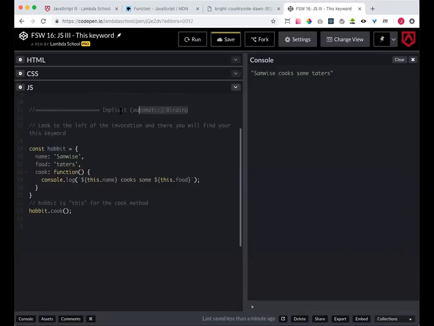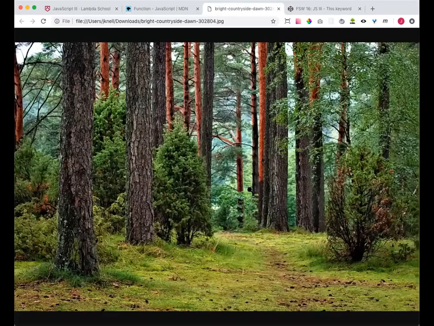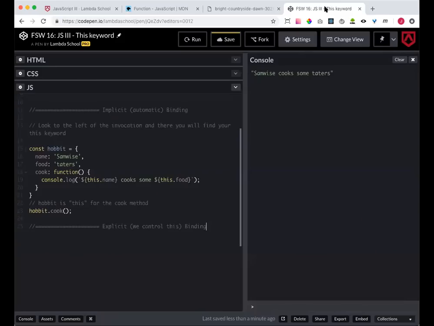So explicit is the opposite of implicit. So implicit means it's automatic. Explicit means we forced it. So we control this. And this is extremely powerful. So instead of having to open up this forest of trees and be like, well, I went over and I touched this tree, so you must know what tree it is. Now I can actually put a laser pointer on it and say that tree. So explicit binding allows us to use that laser pointer and specifically tell where we want to go.